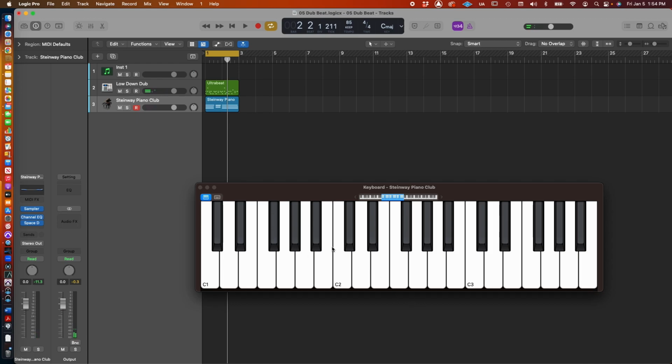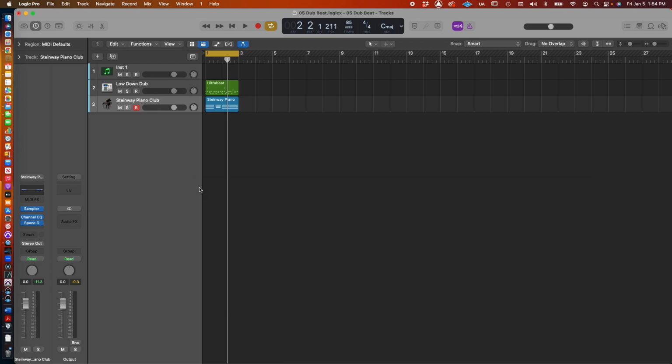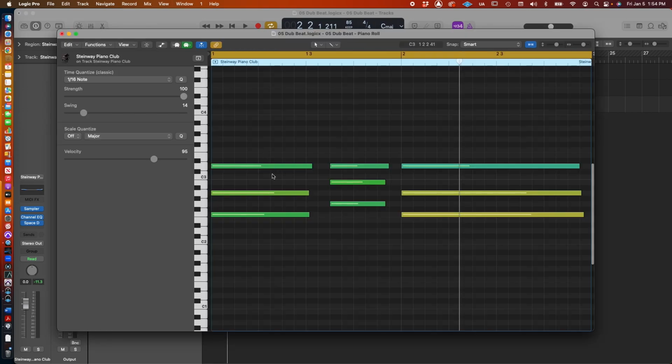Okay, so you can see the keys that I'm playing here. We went over that, so I'm going to close this now, and we're going to look at what we recorded. So let's select that, Command 4, and there's our MIDI information. Okay, not super exciting or super smooth.